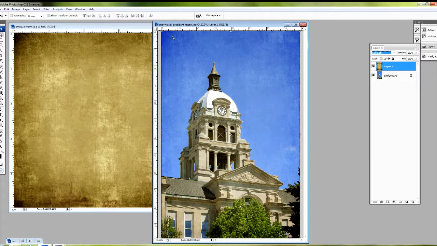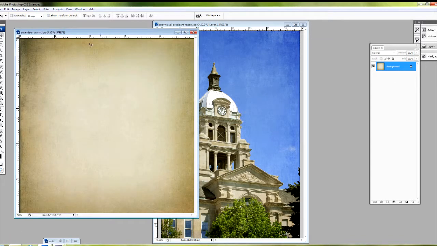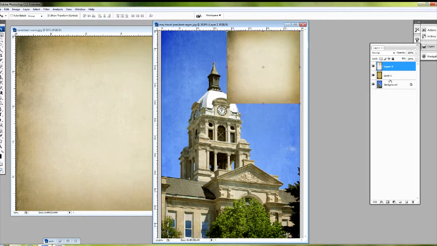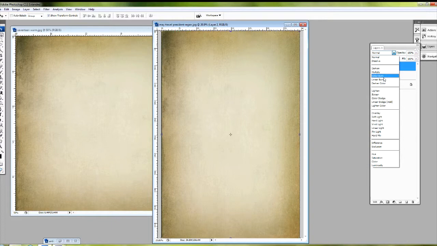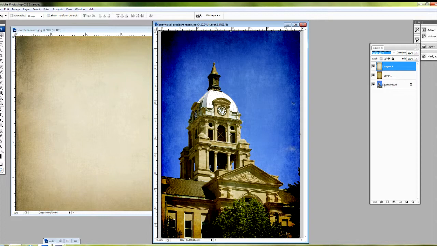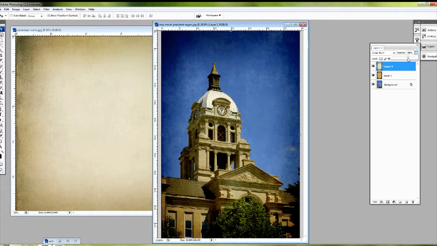So you can already start to see that edge working just a little bit, but you're really going to see it with the second texture. This is that 17 Warm that we used before in another lesson. We're going to place it over the top texture so that it becomes the top layer. And now we're going to choose the Color Burn or the Linear Burn, depending on what you like. Either of them give you a really nice finish. This is the Color Burn and this is the Linear Burn. Let's work with Linear Burn, and then let's brighten it up a little bit. Now how's that for depth?